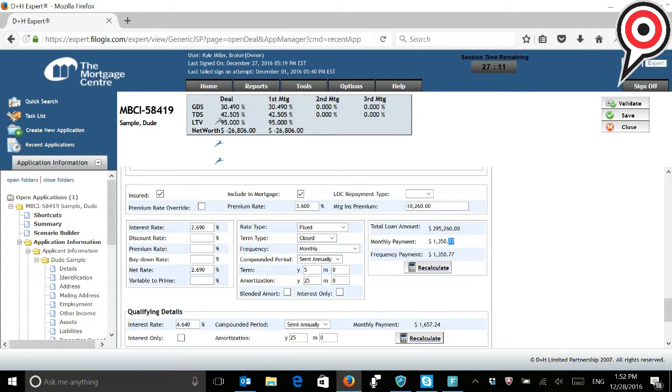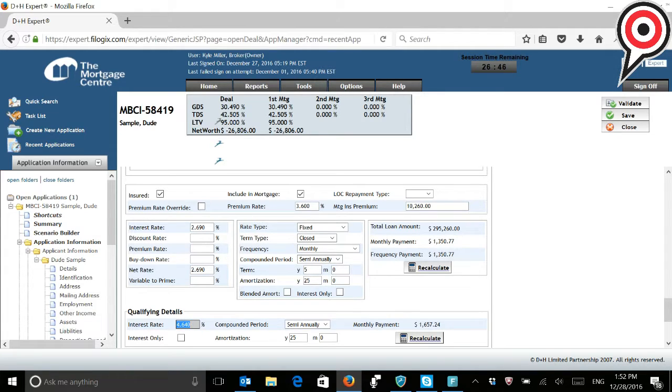So this is that stress test that everyone's been talking about post October 16th, 2016. After that, every deal we have to do is qualified on the benchmark rate of 4.64%. So what that means is this deal still works at 4.64%. If the interest rate today was 4.64, I could still get this gentleman qualified for this deal.